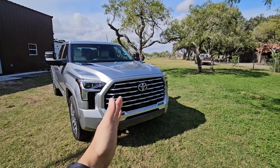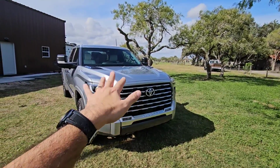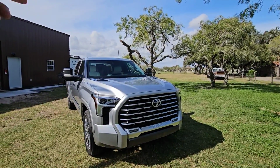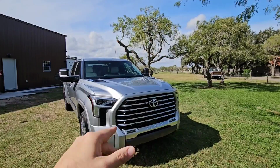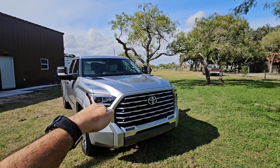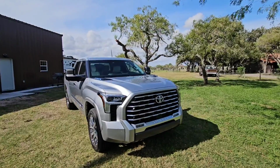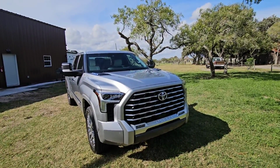Ram has headlights that can turn like this, but who really needs that compared to headlights that can go up and down like this? Because once you load the bed full of weight, you put a trailer back there, you put an RV back there, and the back squats a little bit, these headlights would typically be blinding people. But because they're auto leveling, they're going to drop down so they're below the eyesight of oncoming traffic, which gives you a really, really great feature that the other truck manufacturers should really start incorporating into their trucks.